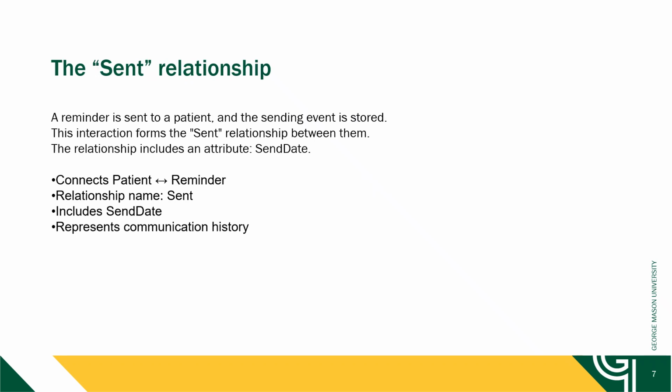So, what is this sent relationship? The key interaction in this scenario is that the reminder is sent to a patient. This interaction forms a sent relationship. The sent date attribute belongs to this relationship because it does not describe the patient or the reminder alone. It describes the action of sending. So this relationship helps the office know exactly when each reminder was delivered and to whom. Without this relationship, the database would not be able to track the communication history.